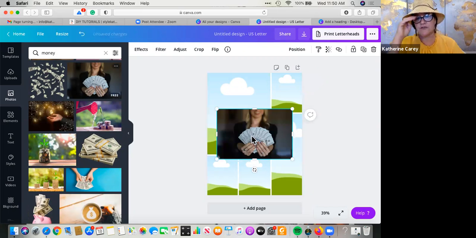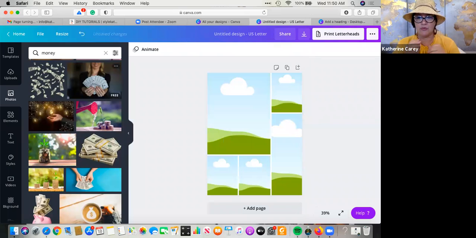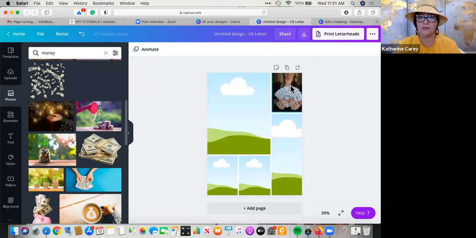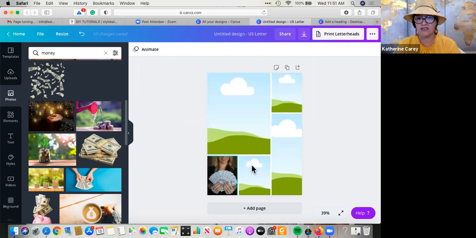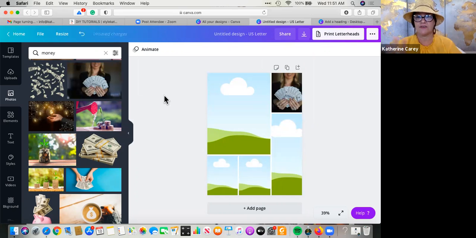If you just click on her, she's going to end up here. And that's not really what we want. We want to actually move her where we want her. I don't necessarily think that I want to make money the main focus, but I want it to be there. So I'm going to put her right up here. If you just drag her around, she'll go anywhere you want, but let's just put her right there. Okay, that's perfect. Money is done.